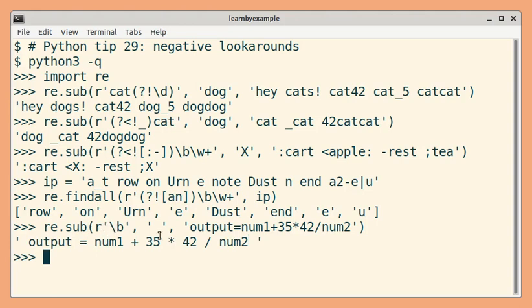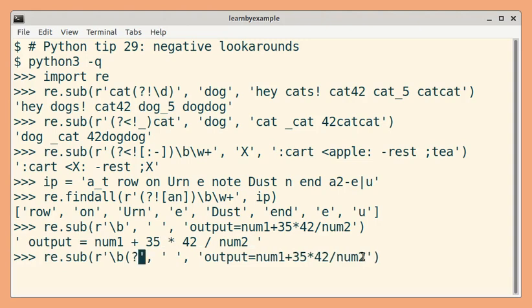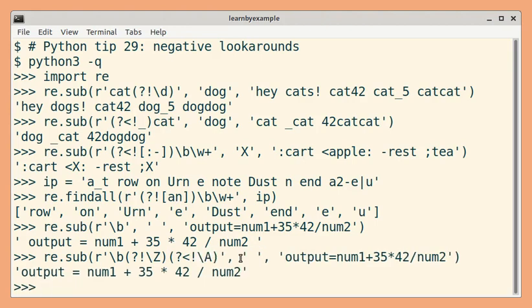So we can modify this expression and say that at the end of a word, it should not be end of the string as well. So we can use end of the string anchor, and at the start of a word, it should not be start of a string. So we can use look behind and use the start of the string anchor. So you can see space at start and end are no longer present.